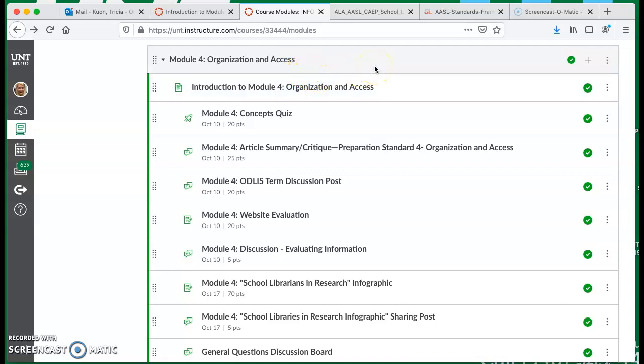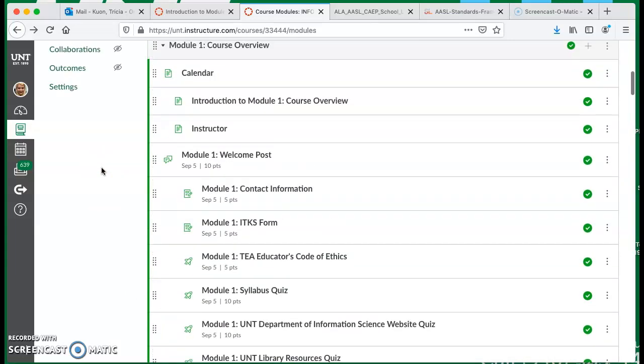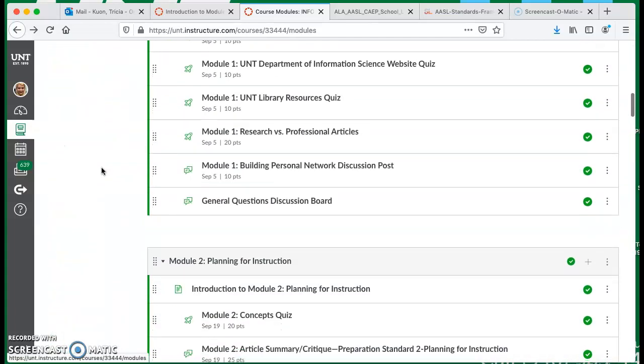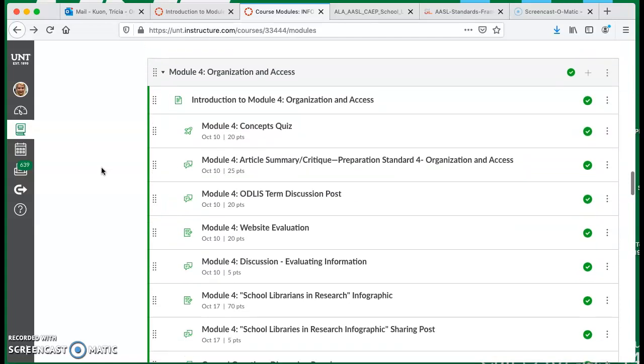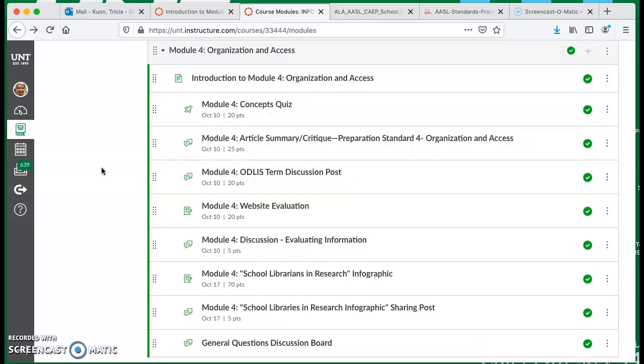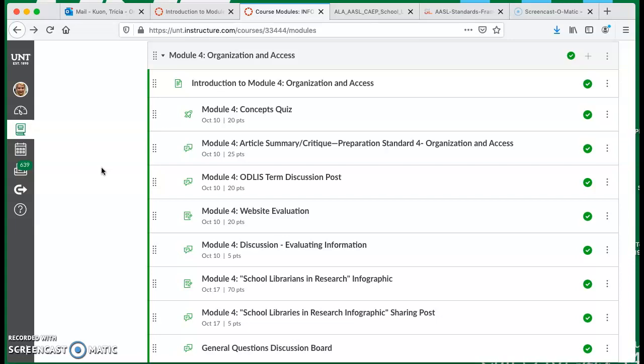Hello, we are ready to begin Module 4, and I'm looking at Module 4 here on the left-hand side of our menu in the course. For modules, we have been through Module 1, 2, and 3, and here we are on 4. This is more than halfway through, really. Once we finish Module 4, we are coming down the other side. You're doing great. I know it's a lot of work, but you're doing such a great job, and the work has been really amazing. I'm so excited and just impressed and amazed by how well you are all doing.